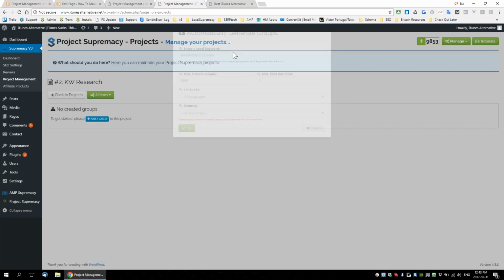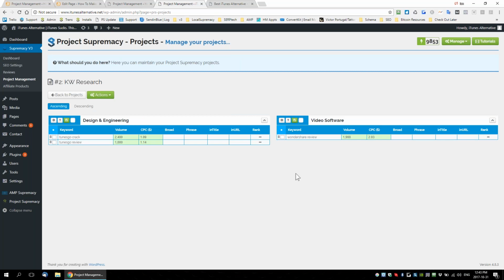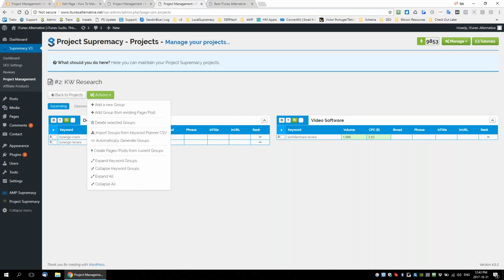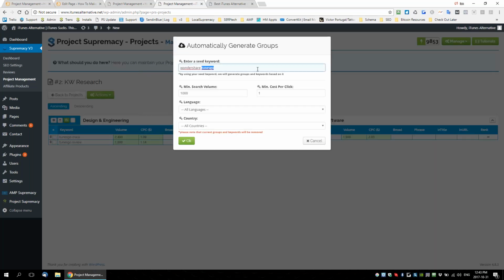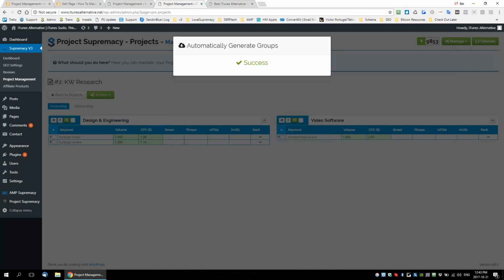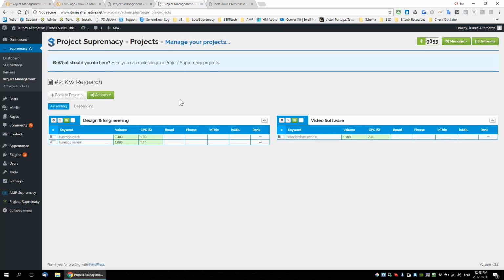So then I click automatically generate groups. Okay, and there you go. I have a few keywords, not loving what's happening, so what am I going to do? I'm going to run it again, and I'm going to back off. I'll try it like this, TunesGo, and maybe I'll lower the search volume a bit because it's struggling, so let's go down to 500. So I'll run a new one.